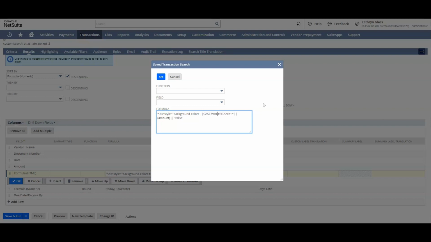So case when amount is greater than 25,000, then I want to display my tag here. I'm going to put that in single quotes.